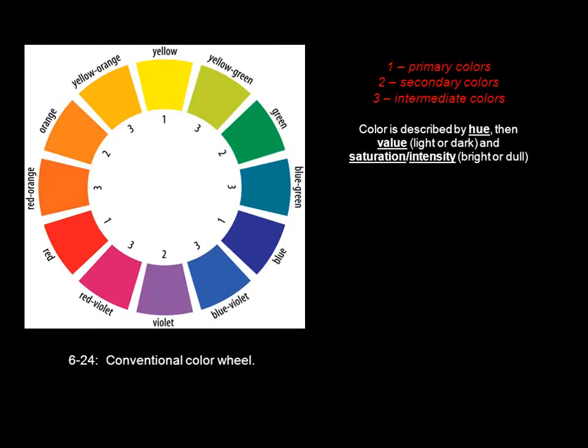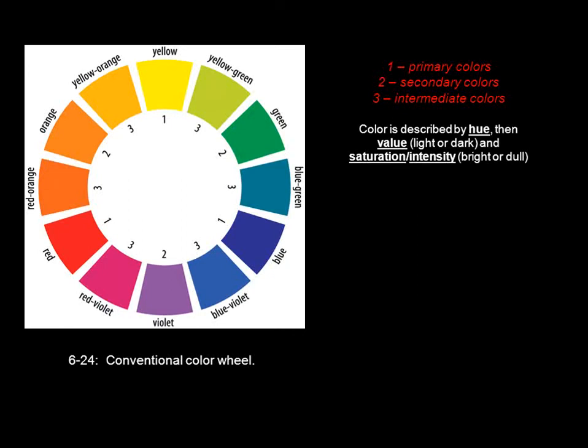And Newton was the first to arrange colors into a circle, into what we call the conventional color wheel, which is what I'm showing you here. So this is the simplest color wheel. There are different color wheels in use. I'm using this one because it's the one we're kind of raised on. I think it's the one most related to how painters function.